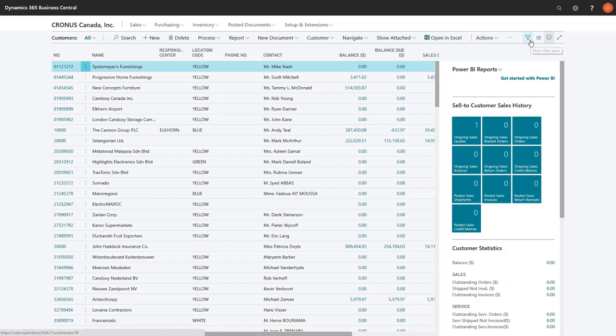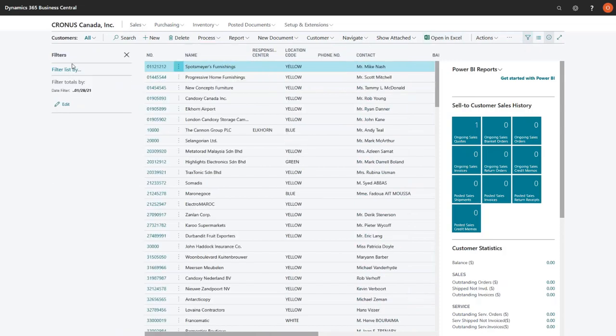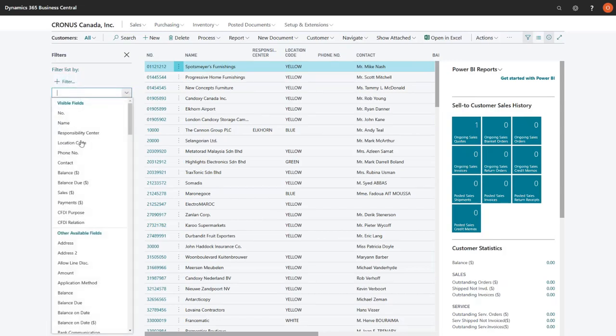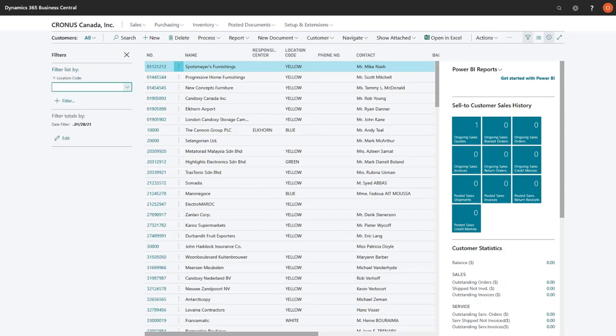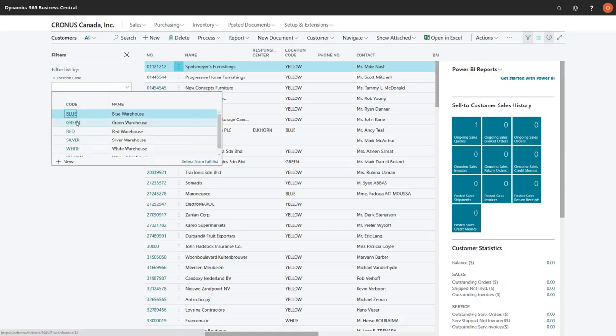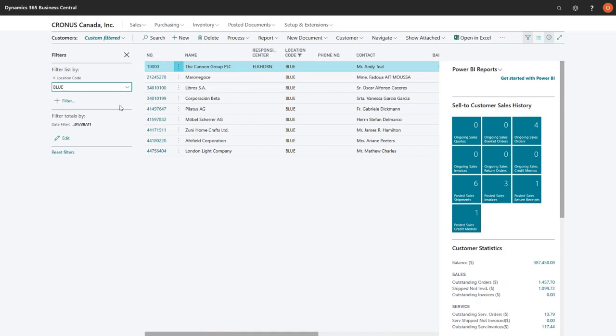So with using your filter pane button, this is where you can get the related filters or add various fields that you wish to filter for. So if I was to choose to filter for only the blue location, in the near future, that's where you'll be able to come up here and actually click to save that view. But again, that will be post upgrade.